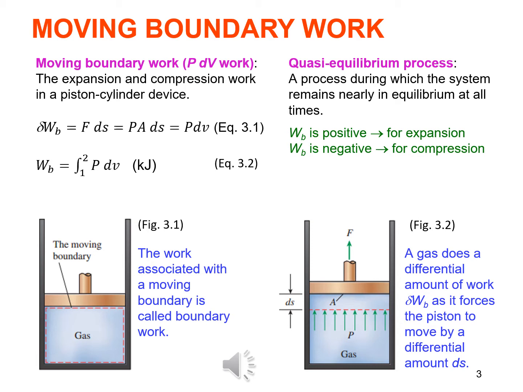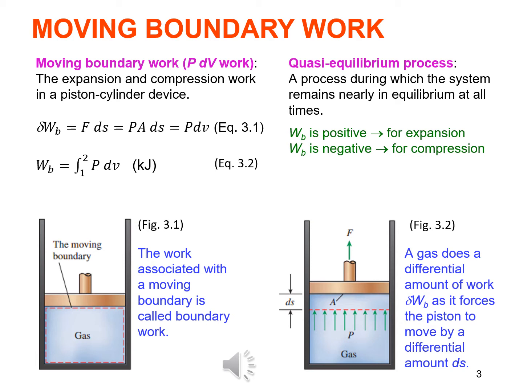Note in equation 3.1 that P is the absolute pressure, which is always positive. However, the volume change dV is positive during an expansion process, which is volume increasing, and negative during a compression process, which is volume decreasing. Thus, the boundary work is positive during an expansion process and negative during a compression process. Therefore, equation 3.1 can be viewed as an expression for boundary work output, that is W_B,out. A negative result indicates boundary work input, which is compression. The total boundary work done during the entire process as the piston moves is obtained by adding all the differential works from the initial state to the final state. W_B equals the integral from 1 to 2 of P dV.